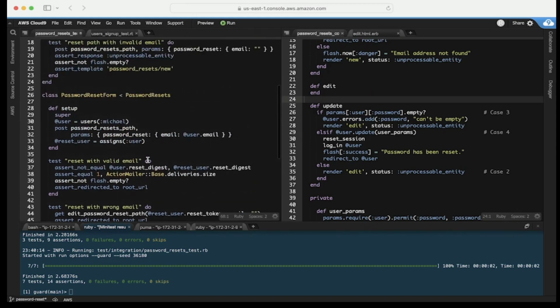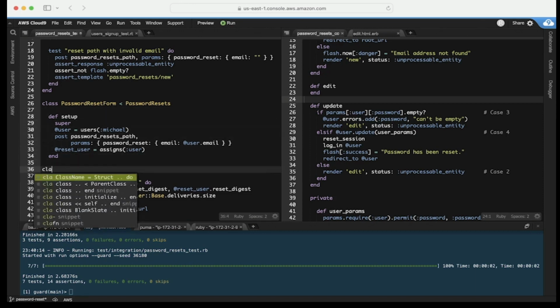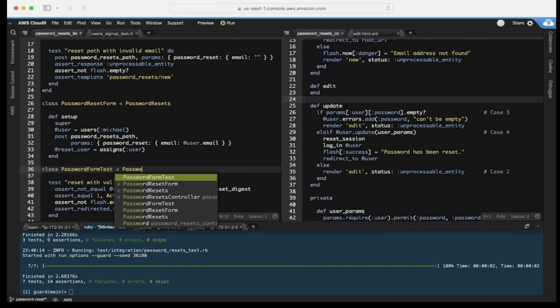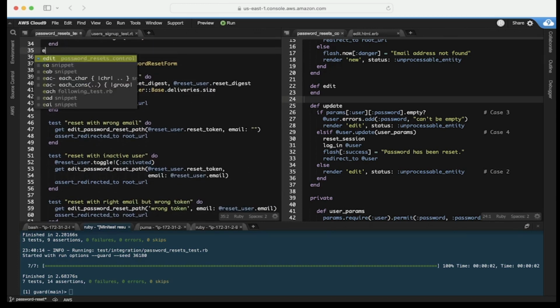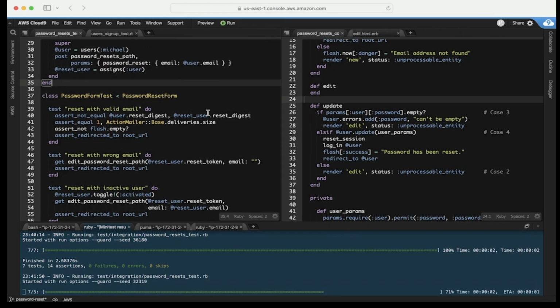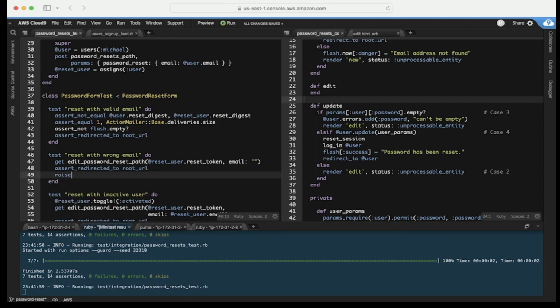We can put it in its own class, but in fact, oh, you know, I just realized I did this wrong. I forgot to put it in an extra class. This should be the password form test. Huh, was it even running it? Let's take a look. Okay, so this should work. Oops, I'm missing an end. Okay, let's see if this works. Aha, good. So let me put a raise in here. I just want to make sure it's actually executing, since that whole time it looks like it wasn't.